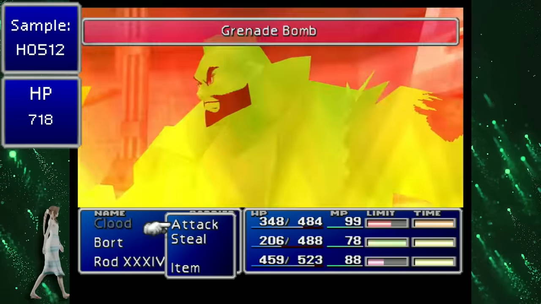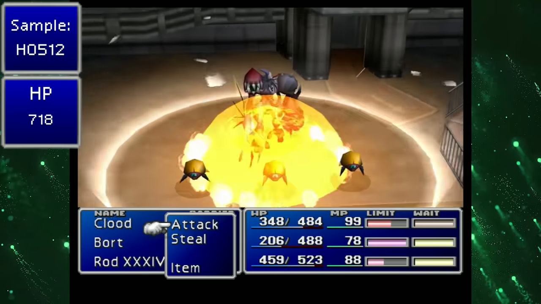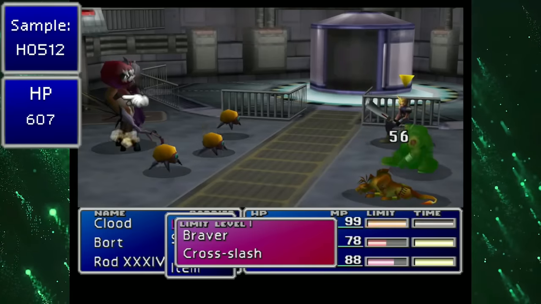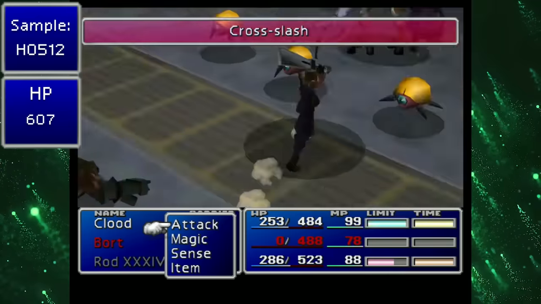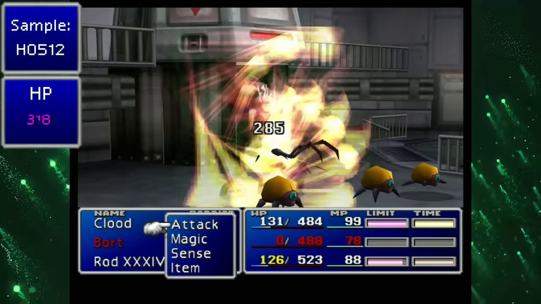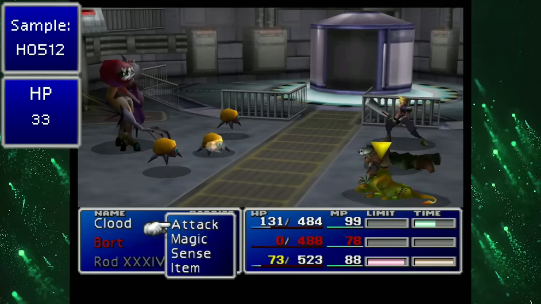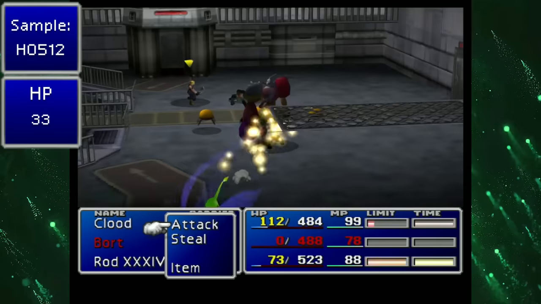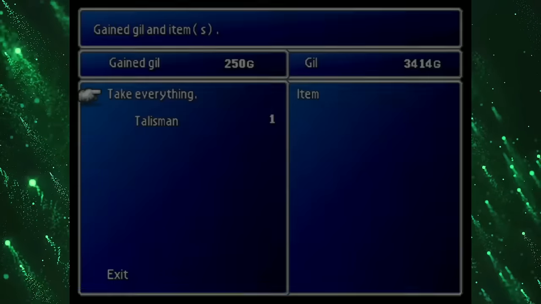Without Airlift in the party, we have no way of healing, and the poison damage doesn't fill our limit bars at all. Time is not on our side. Bort was only able to get off a single limit before he went down. With Rod not having Fury and Bort succumbing to poison, the damage is mostly up to Clued. He hits a second and a third Cross Slash, but even Clued's HP is starting to get low. Since Rod's limit bar started off halfway filled, he was able to get a Sled Fang in once, and thankfully that was just enough to take down the Sample. We get a Talisman for our troubles.